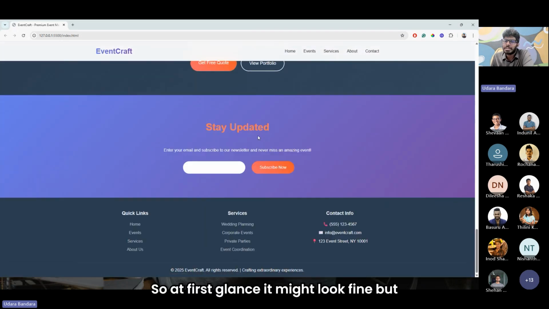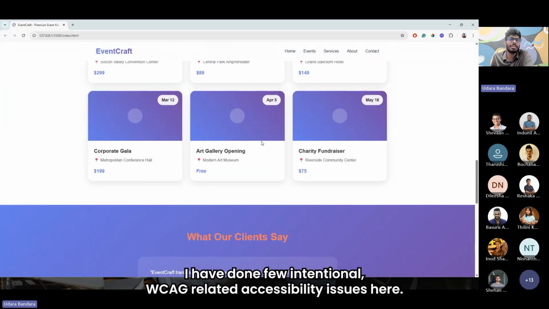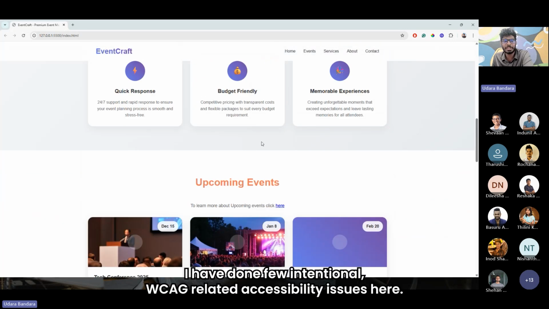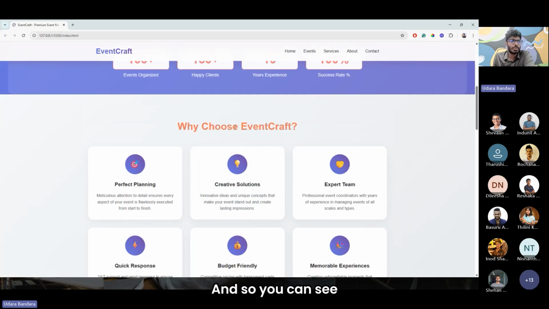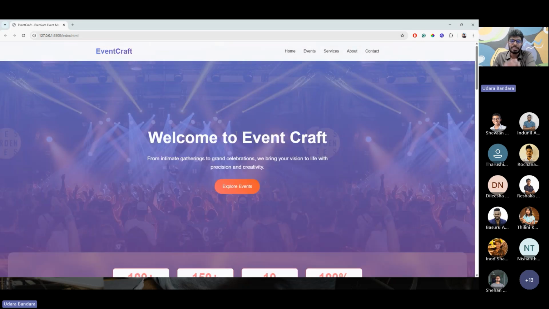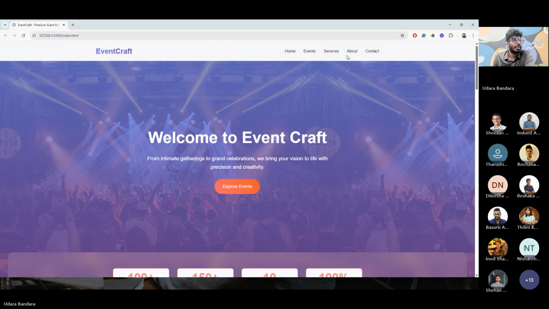At first glance, it might look fine, but I have added a few intentional WCAG-related accessibility issues here. The idea is that we can walk through them and fix them during the session, so you can see how to apply those WCAG principles in a real world example.